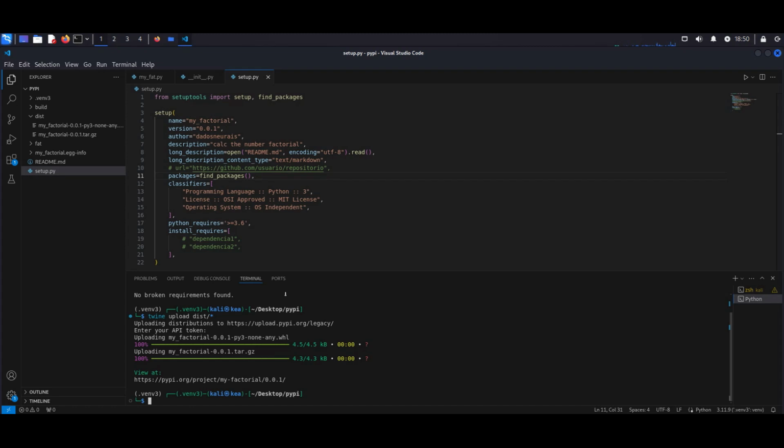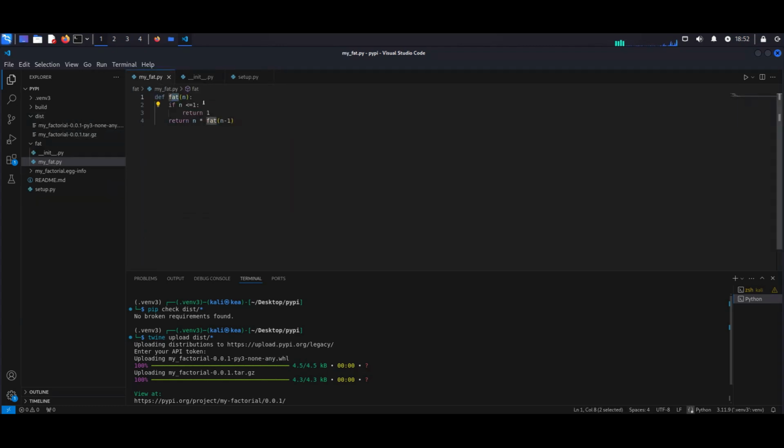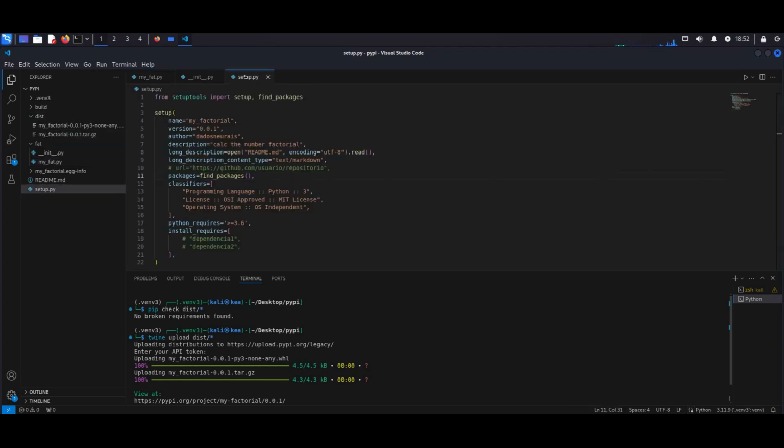I am uploading to PyPI. Okay, now I think it's done. Now our pip package is done, and if you type pip install my_factorial, you will access the function we created together. Okay, we just made our own pip package.